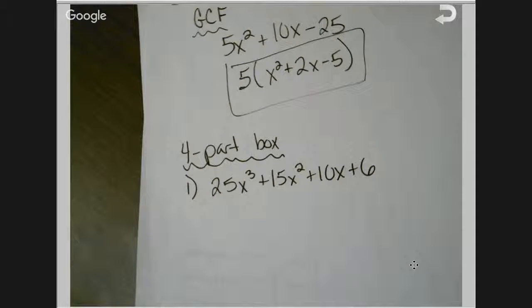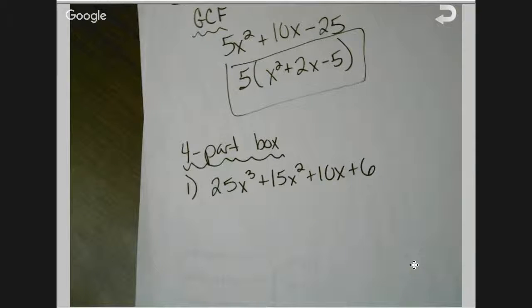So always look at it and see how many parts it is. If it's 4 parts, do 4-part box, or try to do 4-part box. If it's 3 parts, you're going to have to use your trinomial methods, or you may have to go to something like quadratic formula. If it's 2, then you may be able to expand it into a trinomial to where you can use that same method, or it may be something where you have to do sum and difference of cubes. So you just kind of have to look at it and determine which is best.